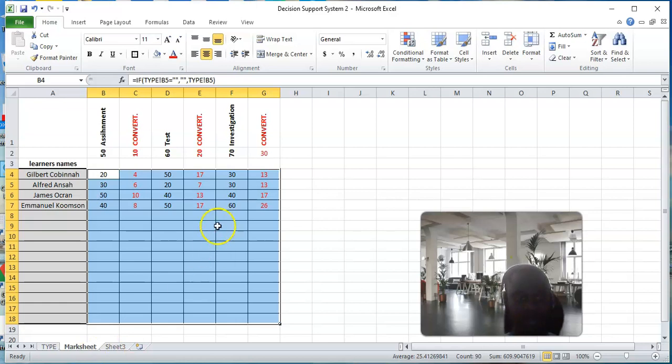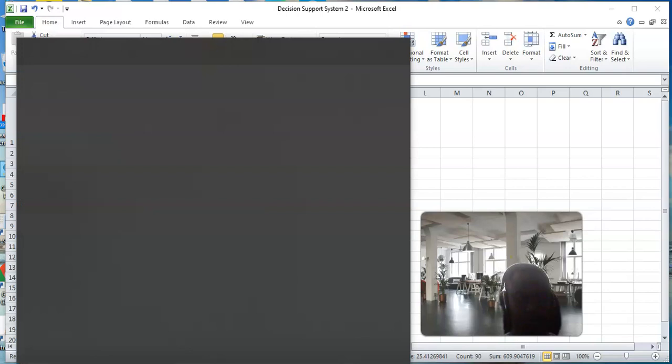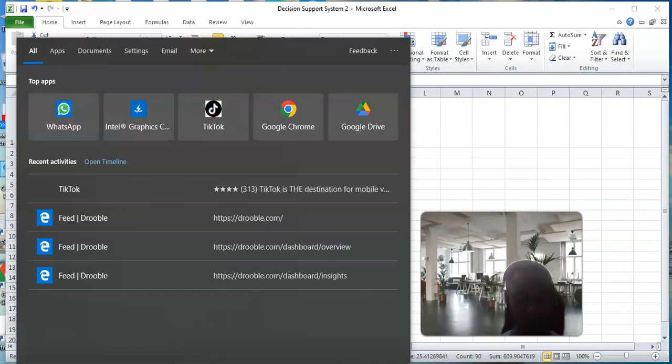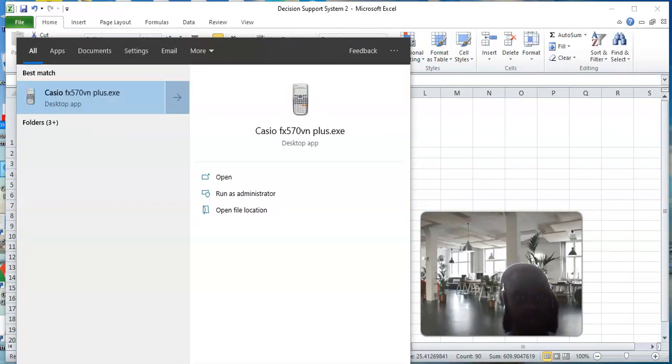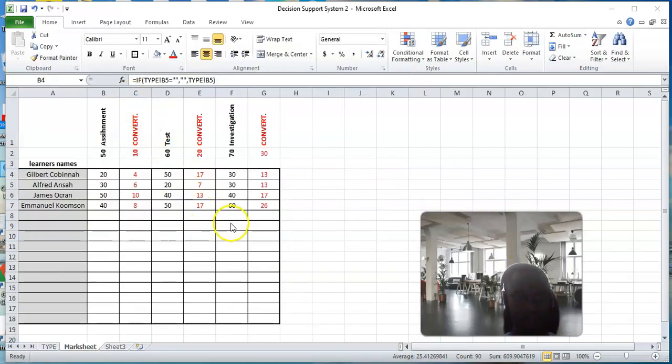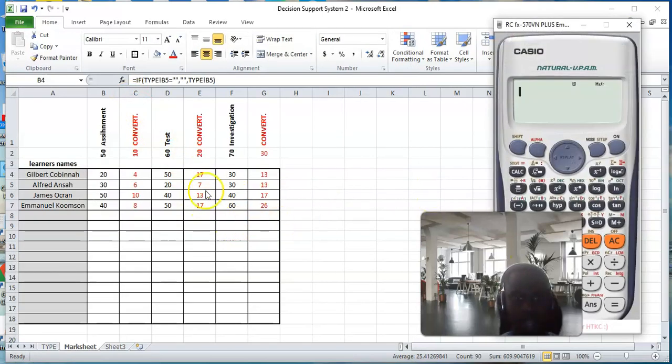Okay, let's use our calculator to check whether the conversions are correct. Now we want to check whether this 30, if you convert it to 30, it's going to give us 30. So how do we do that?